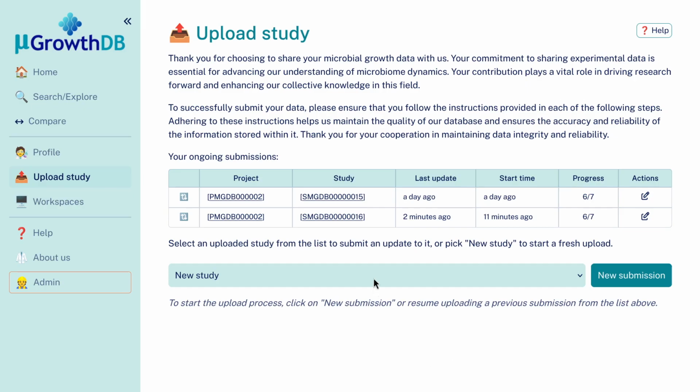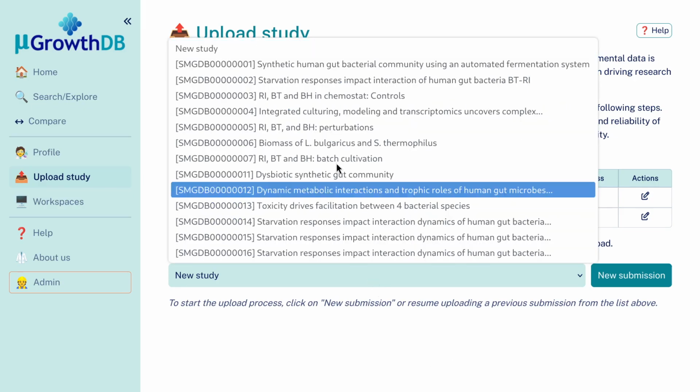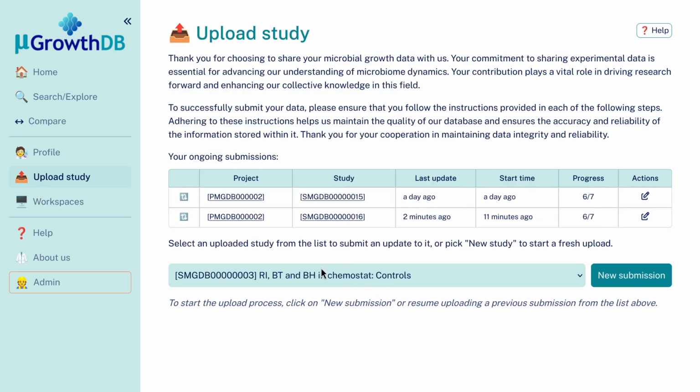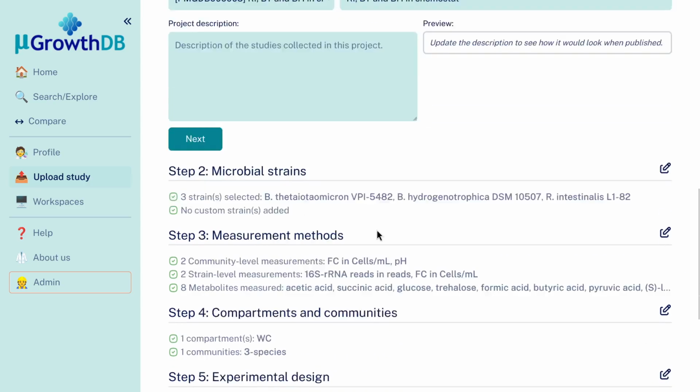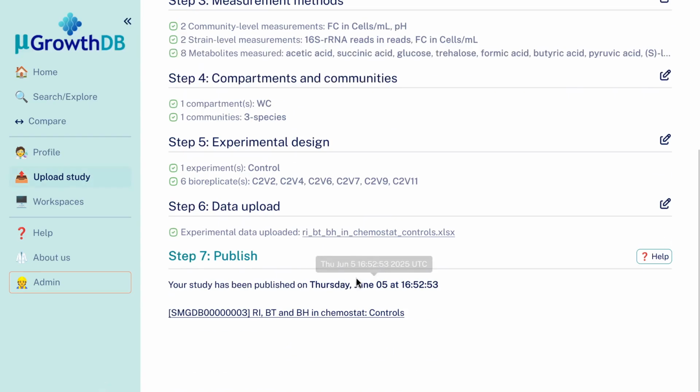If we'd like to update an existing study, we can pick it from this dropdown in the upload study section. And in that case, we get the same submission process. However, if we go to the publish step, you'll see that there's nothing to do here because the study has already been published.